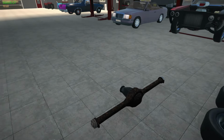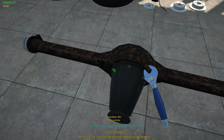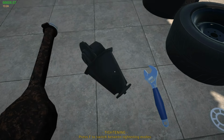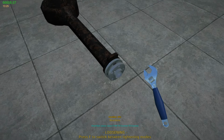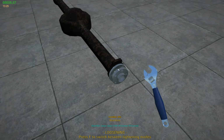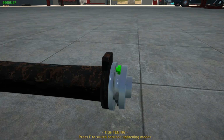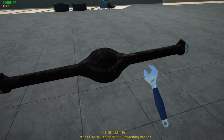So rear brakes seem to be good, but we don't have a good hub on this side. The axle is busted. Let's see if he replaced the differential maybe. Alright, let's see. The differential 3.8 locked, so that is still brand new. So we'll put that one back on. This hub might be good. I don't know. Oh, come on. Where's the last bolt? Really? Why am I struggling so much to find the last bolt? Okay, the hub is 71%, which is not good. It's not good enough. Okay, so this is going to go to the trash as well.